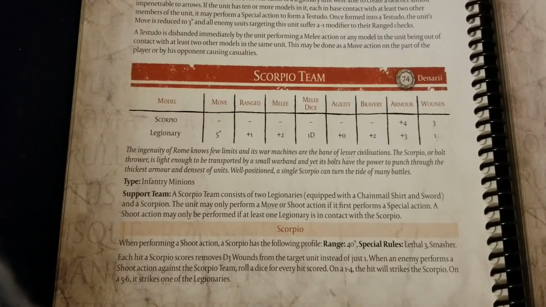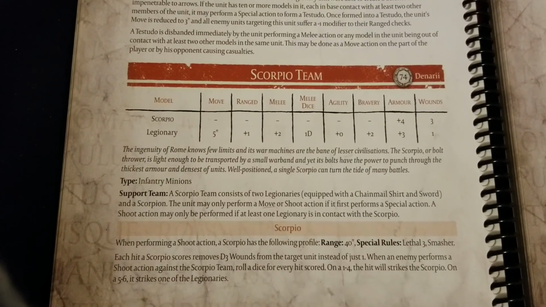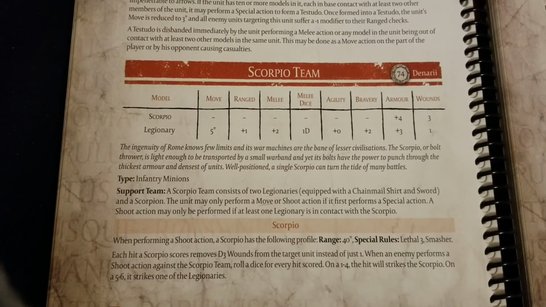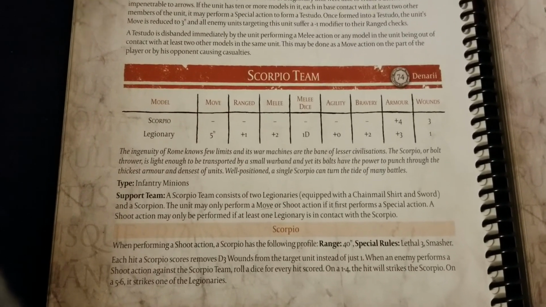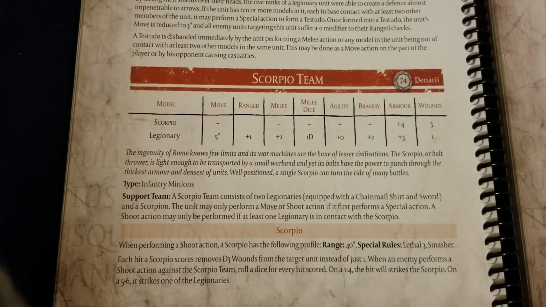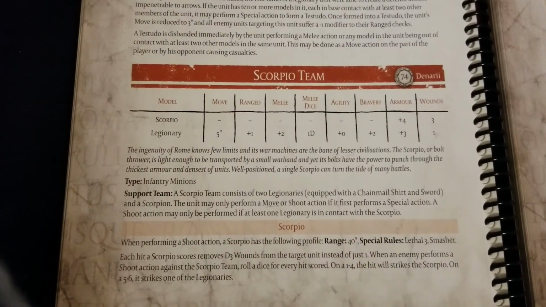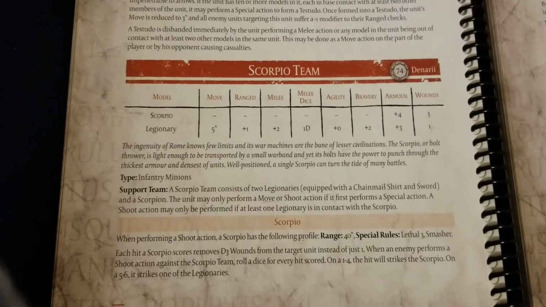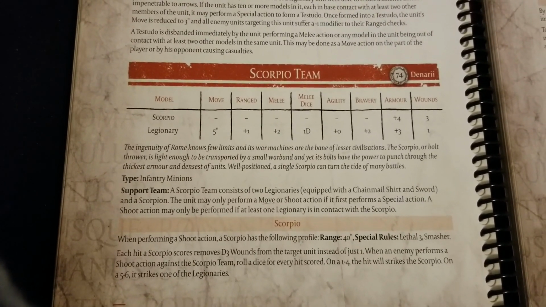Because you have to spend a special and then shoot, and Lethal 3 and Smasher is nice and all that, and also the D3 wounds thing, wonderful, but there's just not enough quantity of shooting or damage output. And really, if you're taking like 3 or 4 of these, that's just hundreds of points then spent on that.